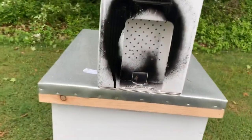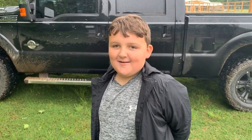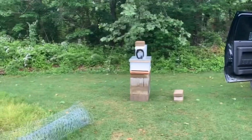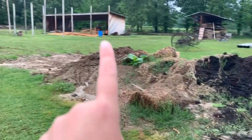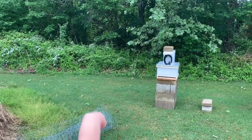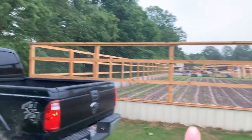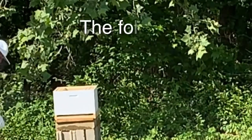I'm going to show y'all the door entrance here. You can see a couple of the bees coming out. He said there are 10,000 bees in that nook. So to give y'all a little bit of a reference where we put the bees at — here's compost, sawmill, just right behind that tree line is the creek, and then garden. So it kind of gives you an idea where we put them.